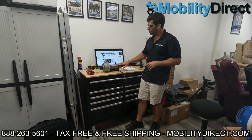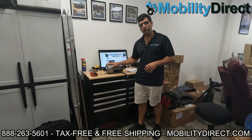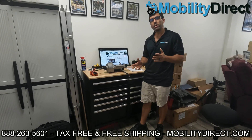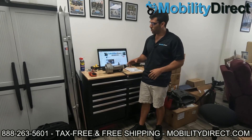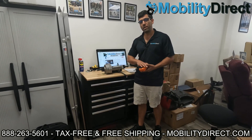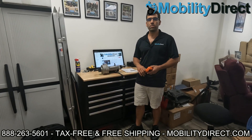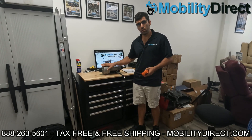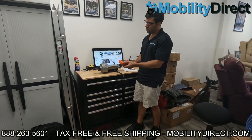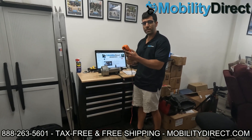Now a couple of things you need to know. Number one, here I have a transaxle motor made specifically for a Pride Mobility Revo 2.0 scooter. I mention that because every motor is different. Some scooters use the same motor, so there are other models that use this same motor, but you need to check with the manufacturer or your dealer to find out the exact rating for the motor that you'll need to know in order to test it to see if it's working. And you'll need a multimeter.